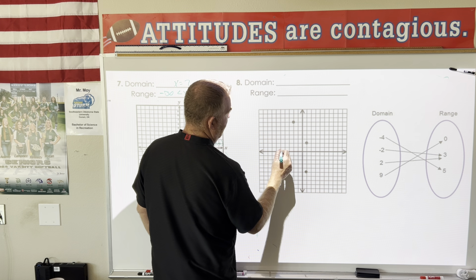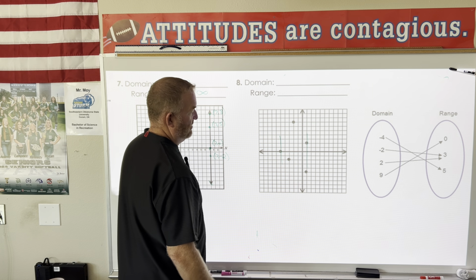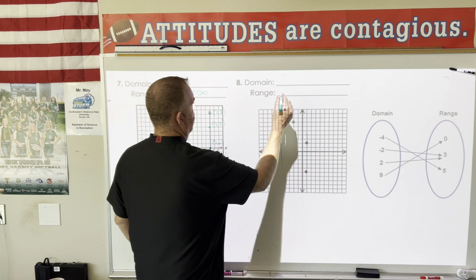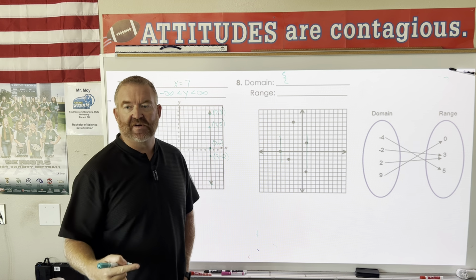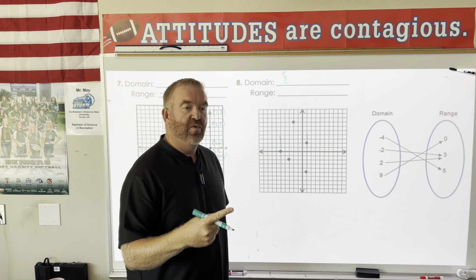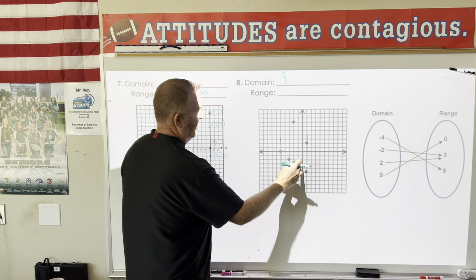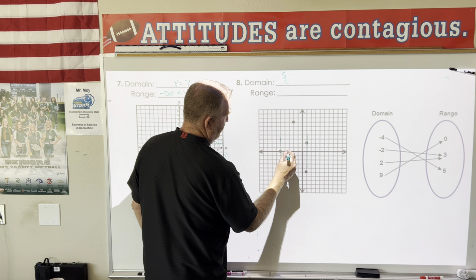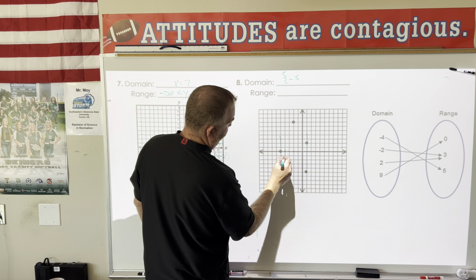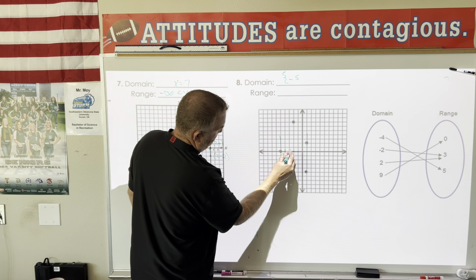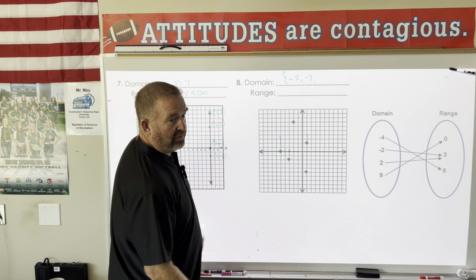So go to the furthest left, which would be that point right there, yes? And the furthest right would be right here, correct? All right, let's do this. So my domain, since it's a discrete domain, I have to list every one of these numbers individually. Don't get lost on this. It's not that big of a deal. This one right here, negative 5. What's the next one over? Is there one at negative 4? No. Is there one at negative 3? Yes, there is.